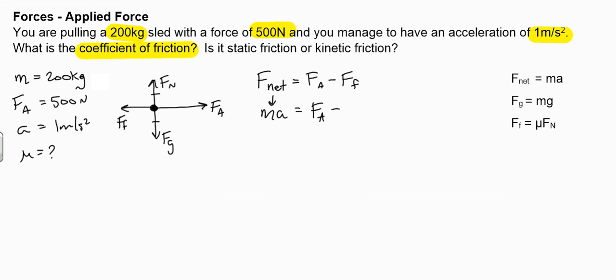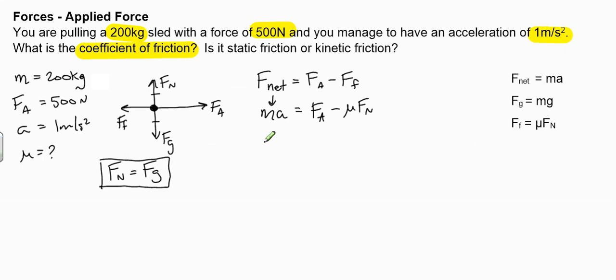And the force of friction is equal to mu times the normal force. And there's the mu we're looking for. So we still have the normal force. If you look at our diagram, these two forces are equal. So I'm going to write down the normal force equals the force of gravity. And this is true anytime we have a horizontal force on a horizontal surface. It changes once we get further into the study of forces, but for what we're doing, this is all we need right now.